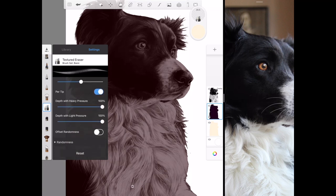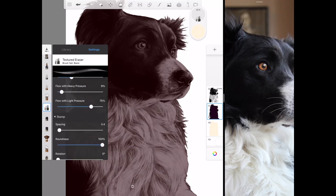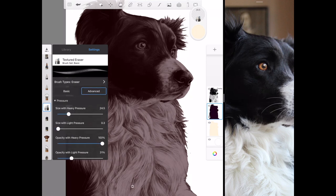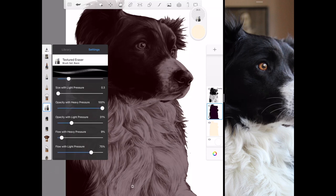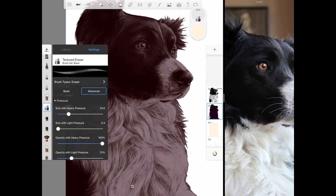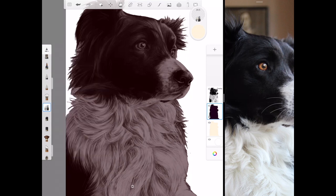You know, unless you really want to change the look of the way it's going to paint on there. But this is just an eraser. But you can do this with all the brushes, which is really nice. A lot of choices. Okay. So we're going to leave that the way it is. Mostly what we care about is the flow and the size of the brush. So now what we're going to do, we're going to stay on the purple and we are going to erase out the lightest areas.